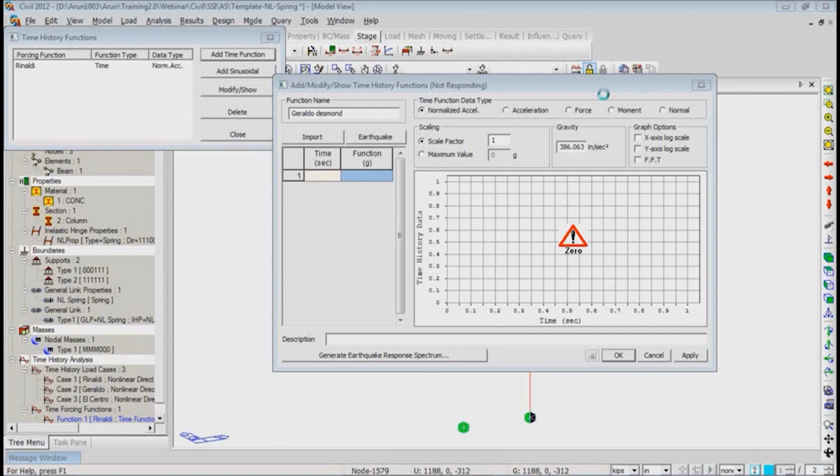So by the time this is generated, let me see if I can pull out another model file and continue with the modeling from there.